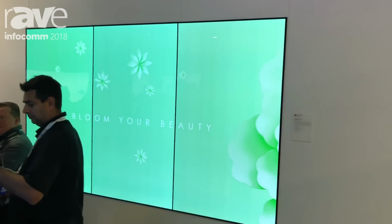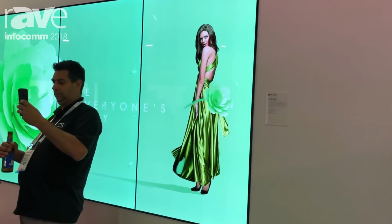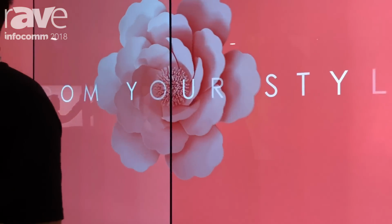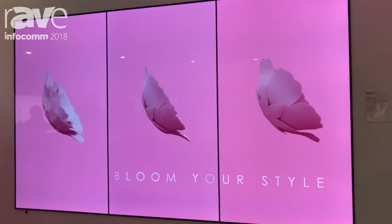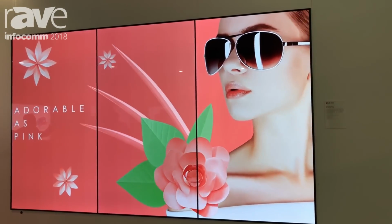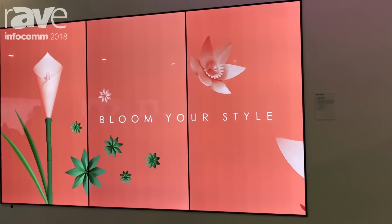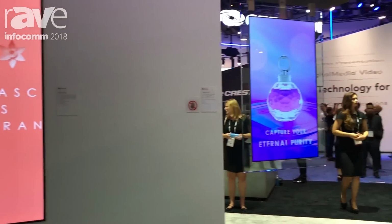So what's new about this is that because it's a video wall, everyone was like, oh, it's so thin, that's amazing, but we're also focused on shrinking and making the bezel smaller. So you'll see that throughout a lot of our products. Even in OLED, we're always looking at how you make them better. So that makes it a little bit more seamless, which goes along with what we're doing with the LCD with the 0.6 millimeter. Yeah. We're figuring out how to make those better in every version. So we've got direct view LED, we've got OLED, traditional LCD video wall, open frame video, all of these different options that all meet the needs of different applications.